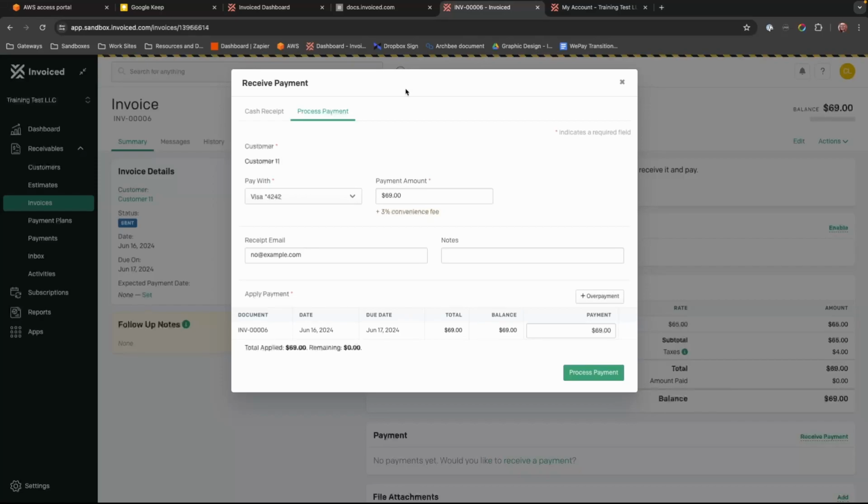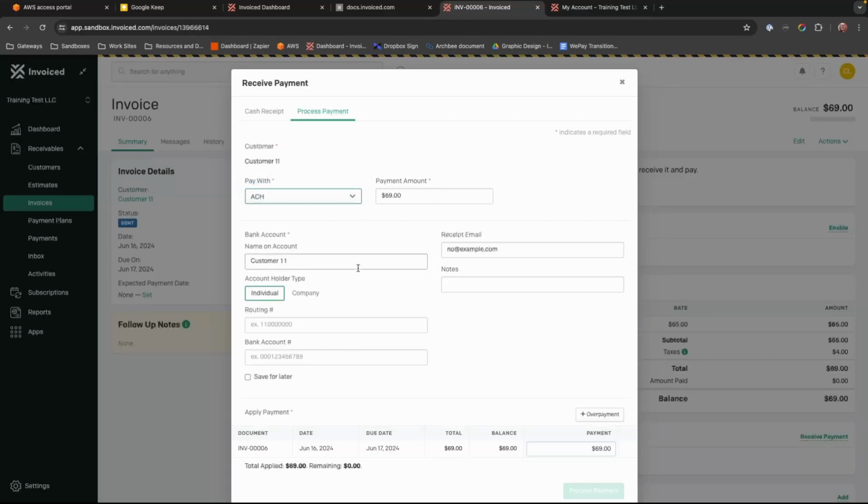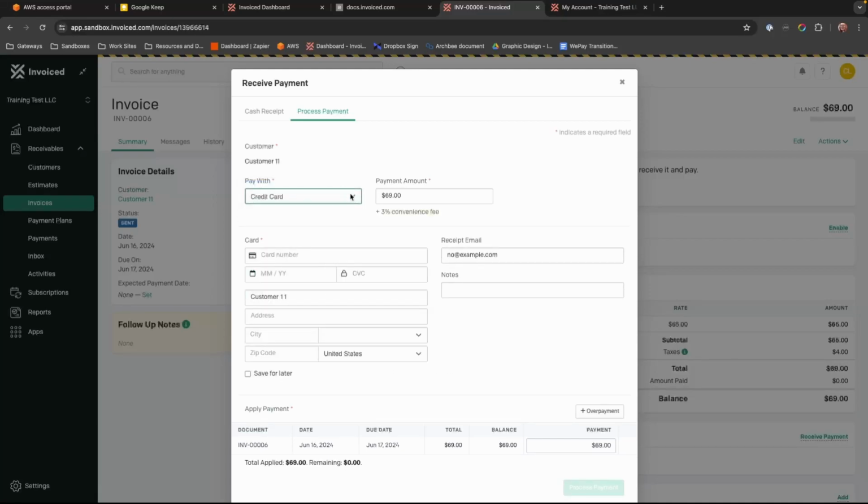Now, as you can see, both screens are mostly the same. With Process Payments, the main difference is that instead of offering what kind of payment type it is, you are going to have the options for whatever payment methods the customer has on file. So as you can see here, this customer already has a Visa on file, so that is an option. If we click here though, we can select to either do an ACH, which will bring up the screen needed to put in bank account information, or we can select a credit card, and it will bring up the information we need in order to fill out a credit card.